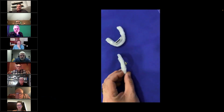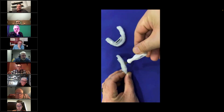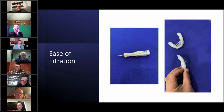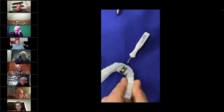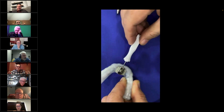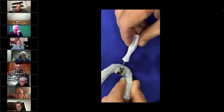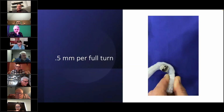So it goes into place. This will be a full turn. That's one full turn. That's a half a millimeter forward. One of the things I like about this is it's very secure. So when we made the key, we made it fit perfectly into a slot. Half a millimeter for a full turn. So we're going to make several full turns here. That's half a millimeter. That's 1 millimeter forward. Millimeter and a half. And 2 millimeters. And there it's marked, and you can follow where the patient is, 2 millimeters.